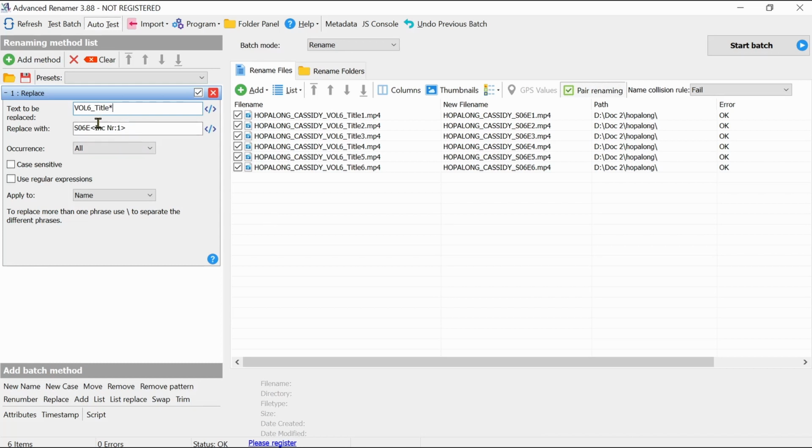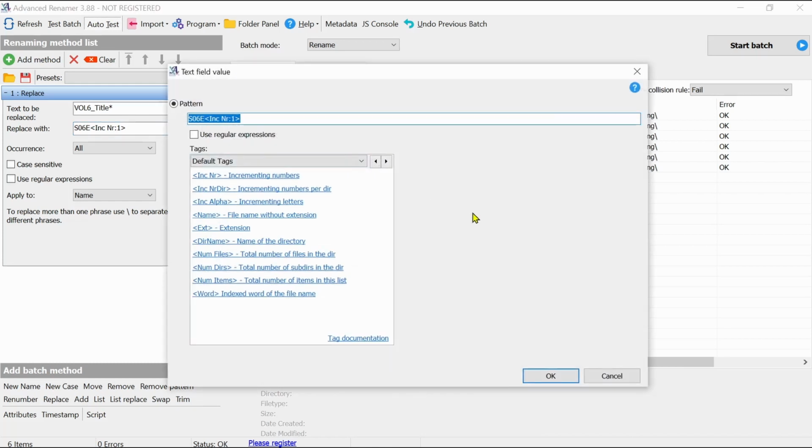And then here is my text I put in, season 06 episode, the E. And then to get the formula, the function, I had to go over to the side here. And you can see the whole statement is right here with what I put in and the formula.